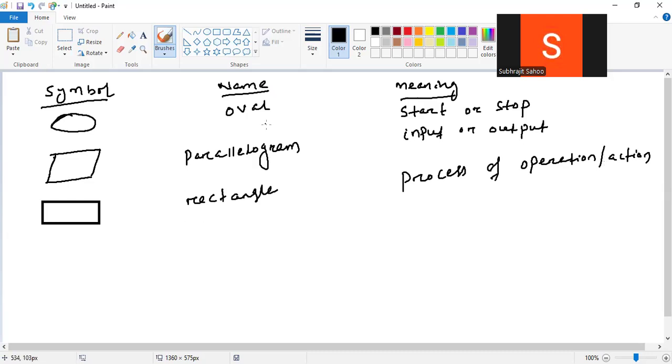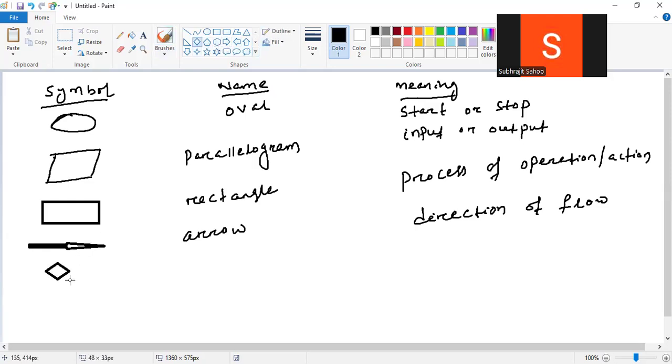Next one is the arrow mark. Like this, arrow marks are there. This is called arrow. This arrow mark is used to show the direction of flow. Next is the diamond shape.